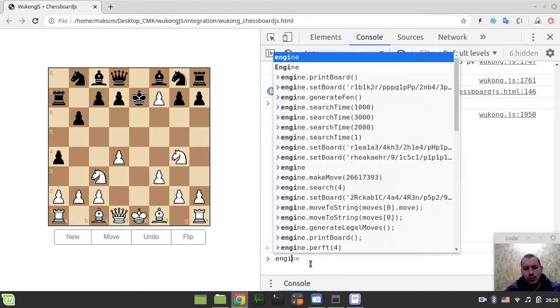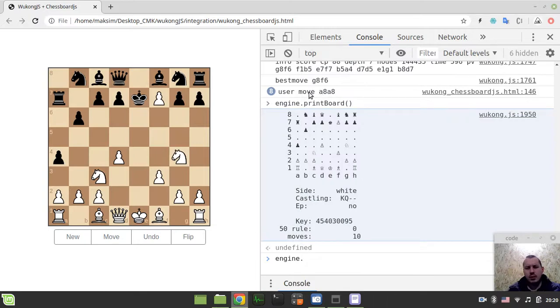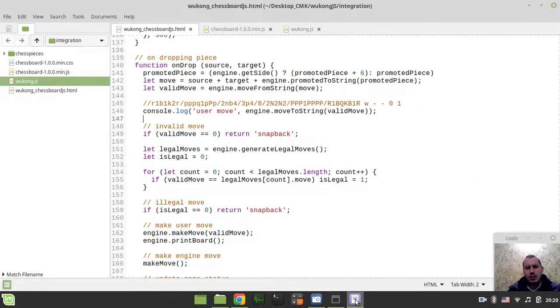Okay, engine dot. Hold on a sec. So as far as it prints, move 8 A8 A8. It means valid move of the source target and promoted. Okay, so I would also like to have the source and the target.